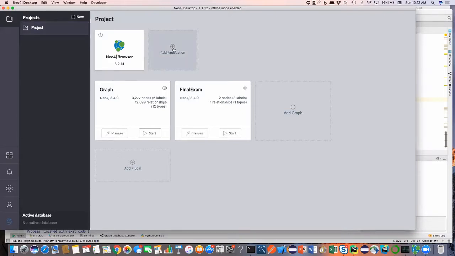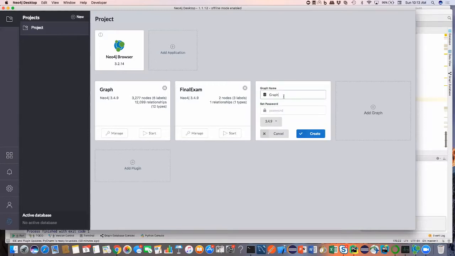This is a trap. It assumes people fall for this. You're going to go create an application, but you're creating it outside of the desktop. So don't do that. What you do instead is add a graph and create a local graph.